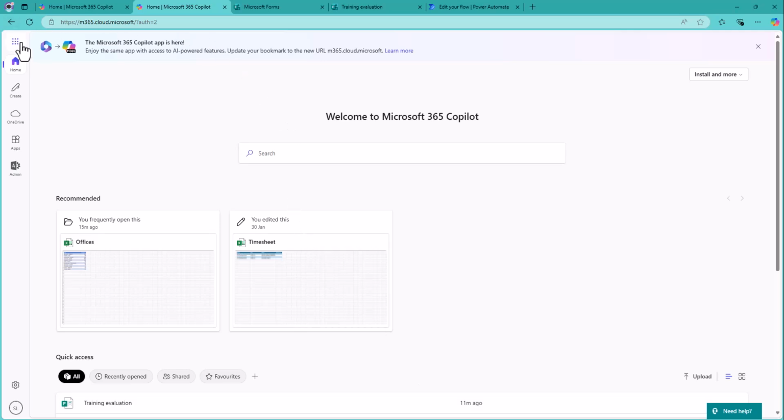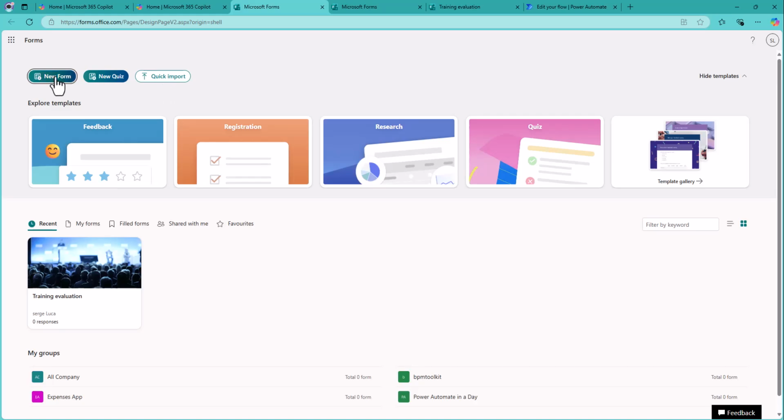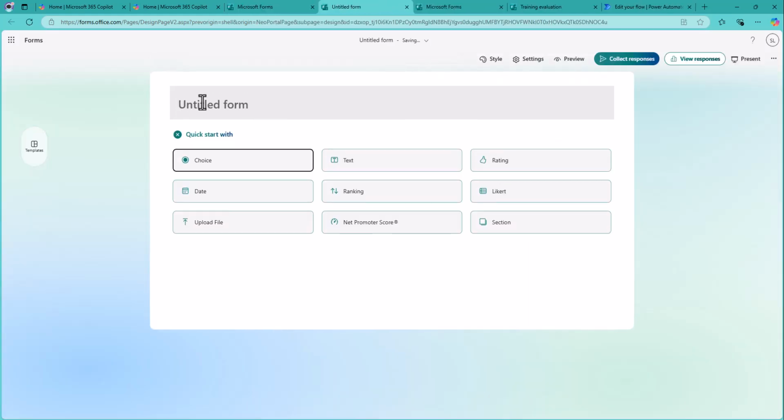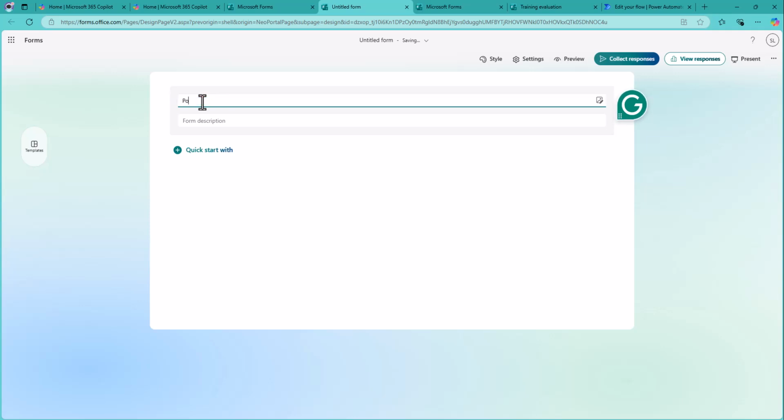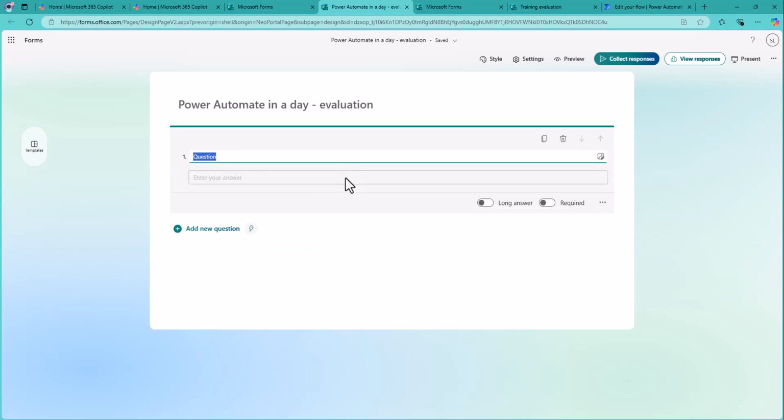Okay, so let's go to office.com and let's create a very simple form, right? Let's name it Power Automate in a Day evaluation. And let's create questions.